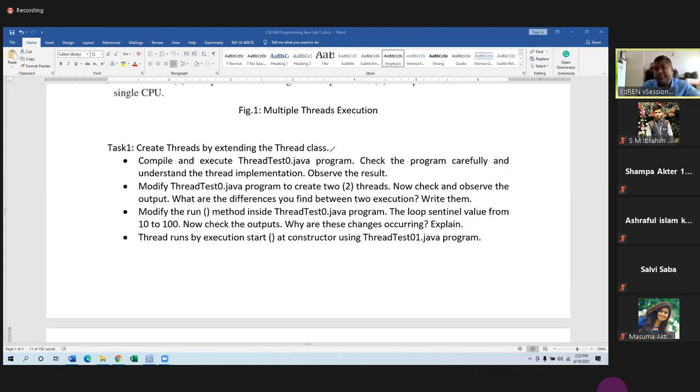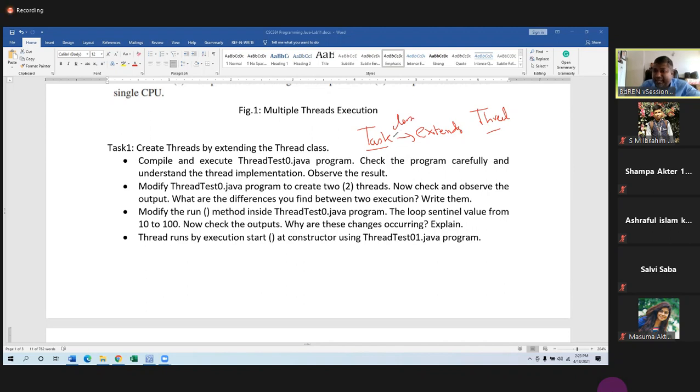So first we have two things here. One is that we have to create a task first, and this task will extend Thread. That means the Thread will be the parent of the Task class.